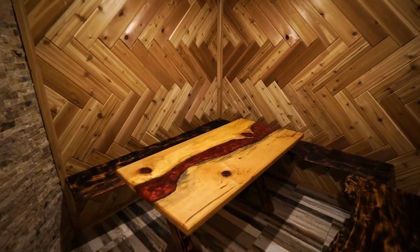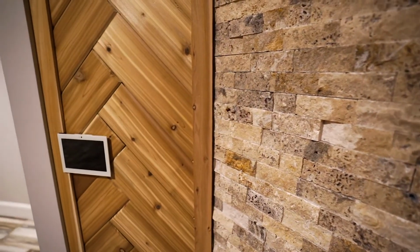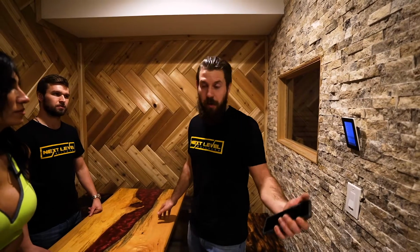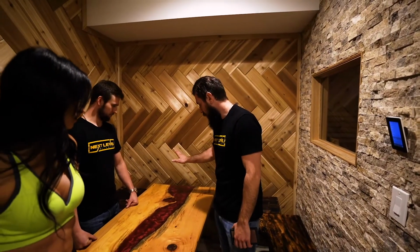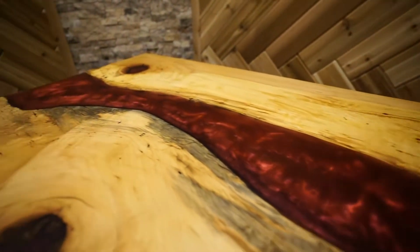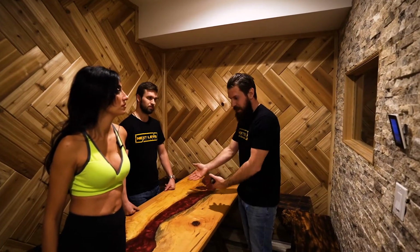Firstly, all this wood is maple wood that has been dried in the kiln for about 2 years at least, if not more. And all this is from different parts of a tree that was cut down somewhere in upstate New York. This one was actually in some wilderness they found that was completely burnt down. The whole forest burnt down, and they salvaged this tree, and now we brought it back to life.